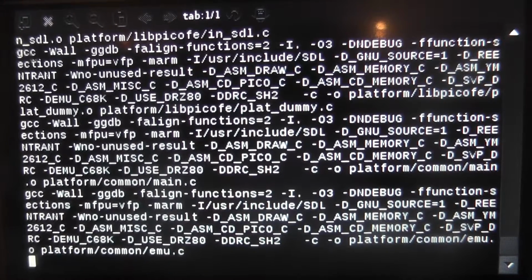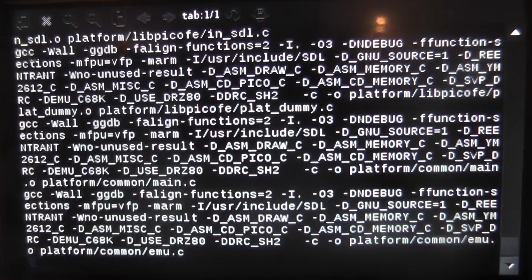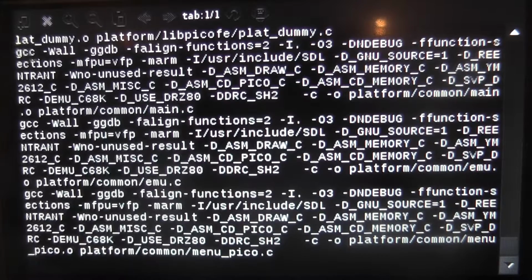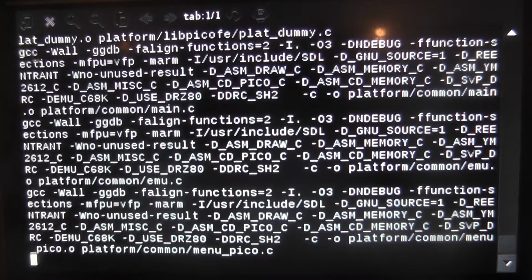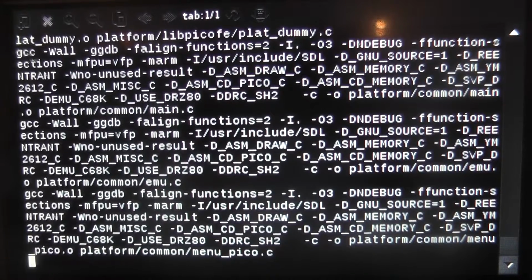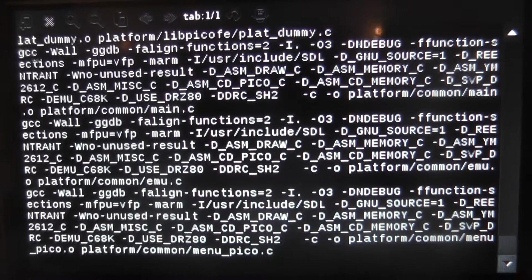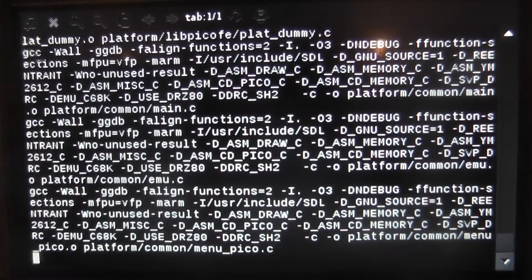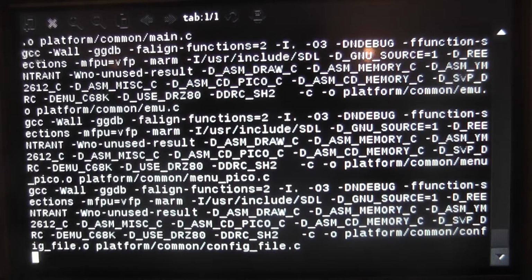Obviously this is reflashed chip, like I said, so I can't show you how to get an icon for this because I don't have the customizable home screen on here anymore, but hopefully in a future video I can get an icon sorted out for this emulator, and I can show you how to add one. But if you've watched my previous video on customizable home screens, you'll already know how to add one, so you can always follow that and add your own.